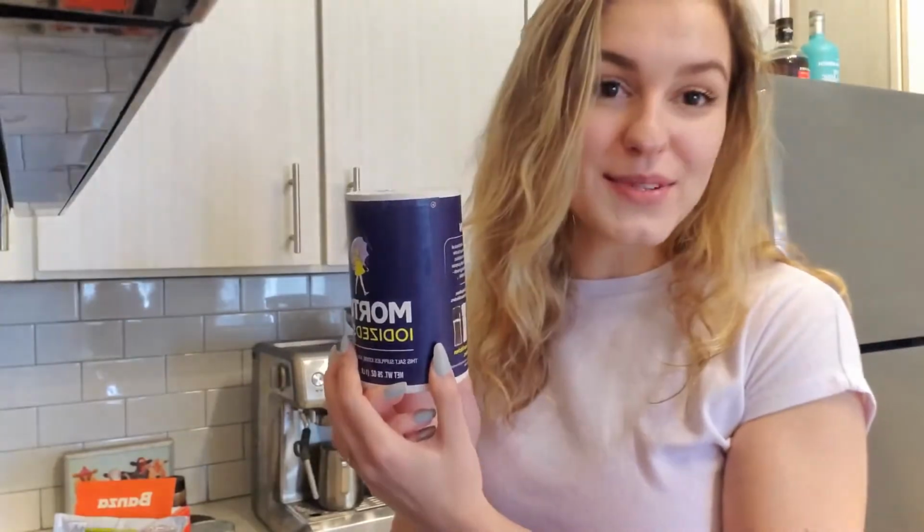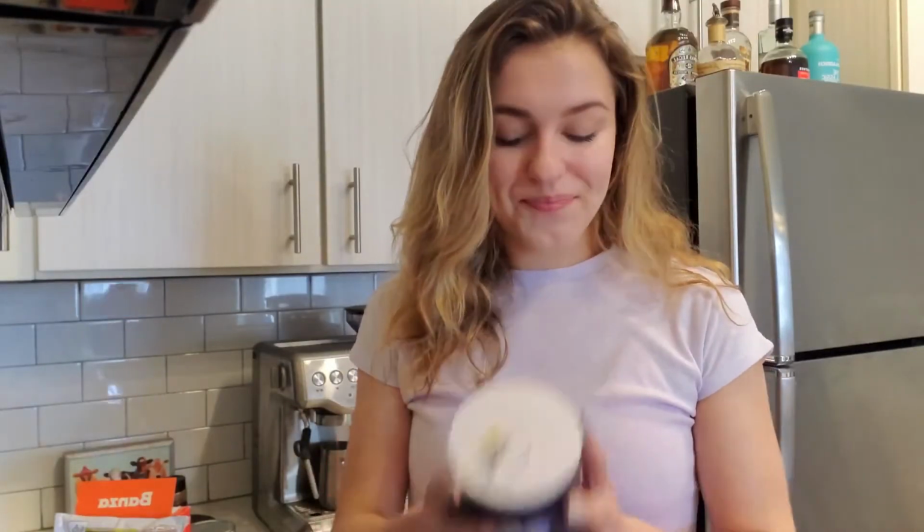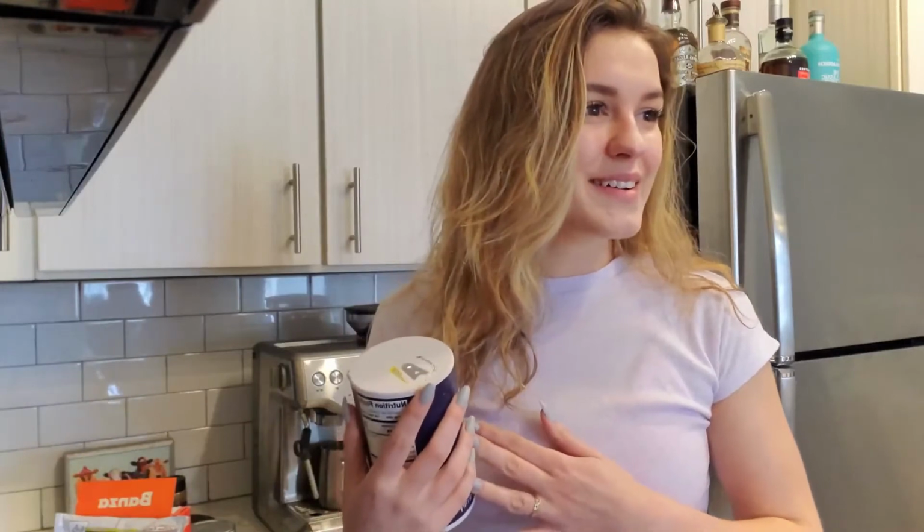And then the second most important thing that I did not know about until maybe a year ago, and I found out that I was deficient in it, is your good old friend here, some iodized table salt. Yes, so the iodine thing. I found out that I was deficient in iodine. Iodine or iodide? Iodine. It is a key nutrient in your diet.